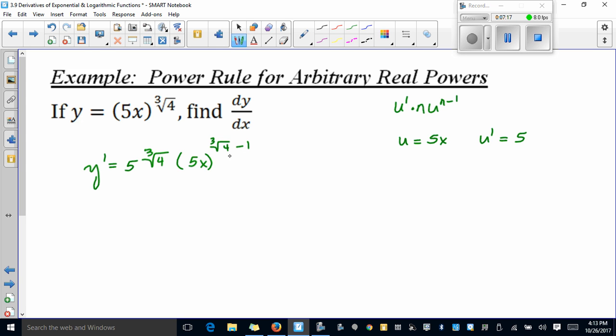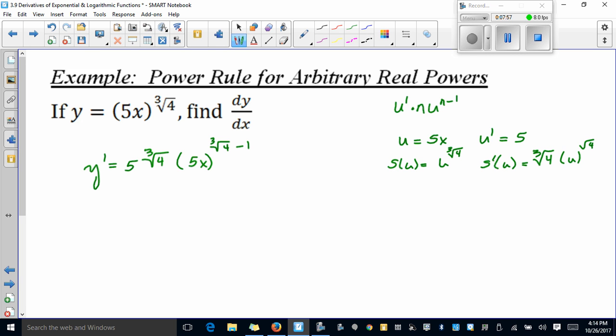We did have to do a chain rule here because we had more going on in here. So it was more of a modified chain rule, because beyond that we really didn't... I would not have gone s of u equals, and I suppose we could have, s of u, then you would have had u to the cube root of 4 power, and then you would have gotten s prime of u to be cube root of 4 times u to the cube root of 4 minus 1. And then you can see at this point that that is your derivative.